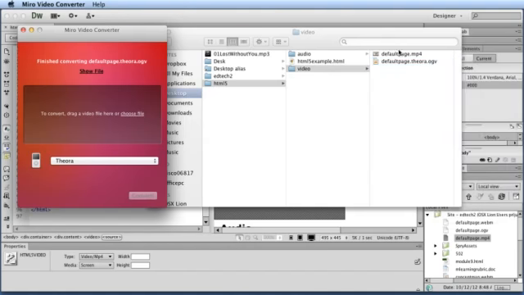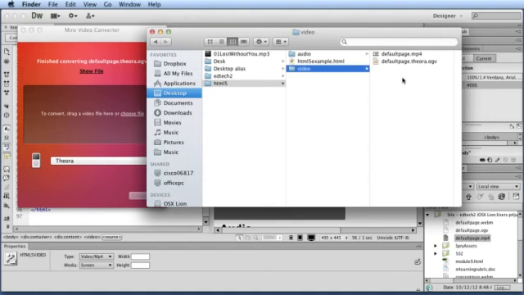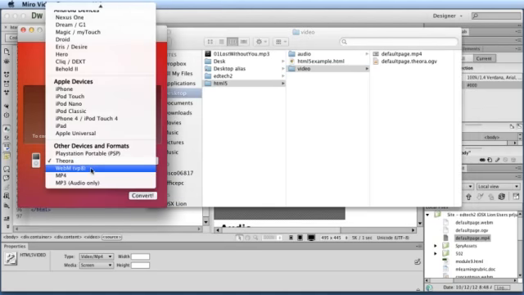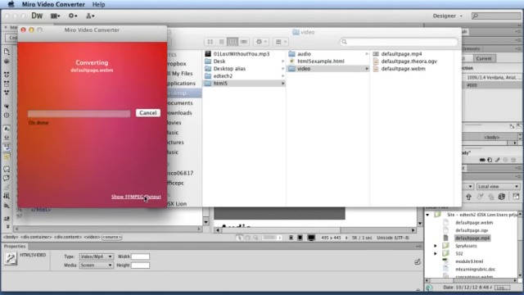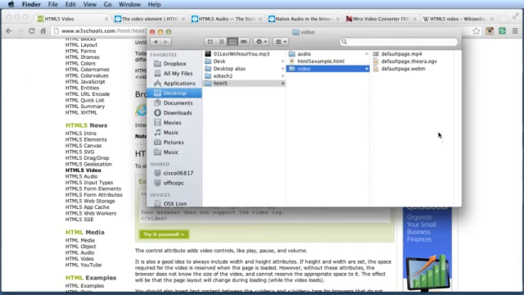It's saved the new version in the same folder. I would clean it up and get rid of the Theora, but what I'm going to do right now is the same thing and create my WebM version. Notice it also says VP8, which you'll hear people talk about. And once again, this is probably going to take anywhere from 30 to 45 minutes. So I'm going to come back in a bit when it's done.